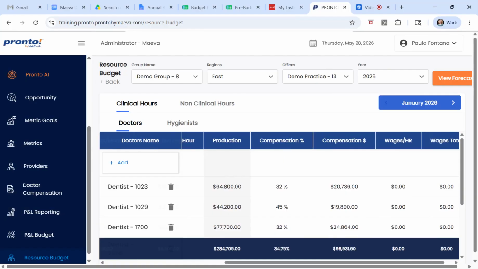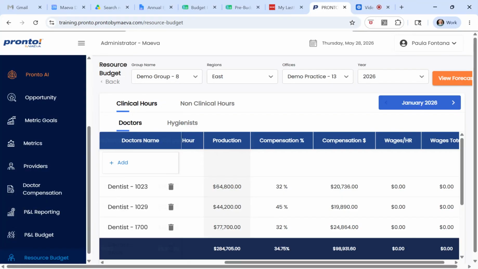Now, once you've added each of these providers, you will see a feature that appears up here that says copy to clinical budget. You'll select that. What that does is it takes all this baseline information and brings it over into the subsequent months of the year. So February, March, April, and so forth.